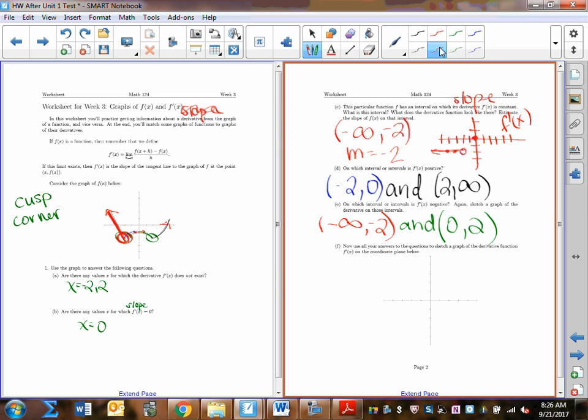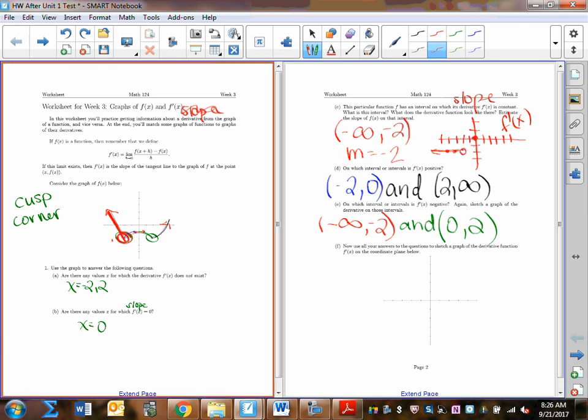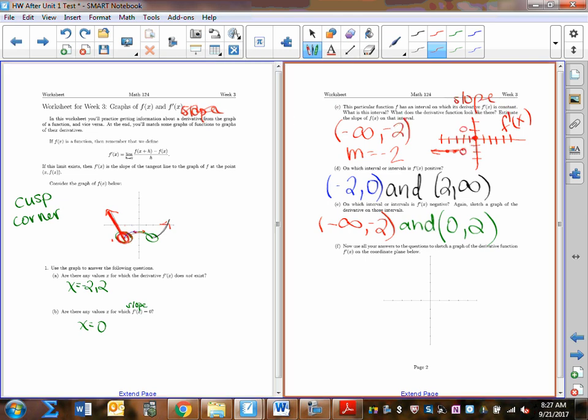And then as I go, are we getting smaller or larger? Smaller. And we can see that that slope is getting closer and closer to a slope of 0. So I start off somewhere around 1, and then my slopes are getting smaller, and eventually it hits 0 there. Now, again, I'm going to have an open circle because we don't have the derivative at -2. But we know that it's approximately about 1 when we get there. And then again, my slopes are getting smaller and smaller and closer to 0.